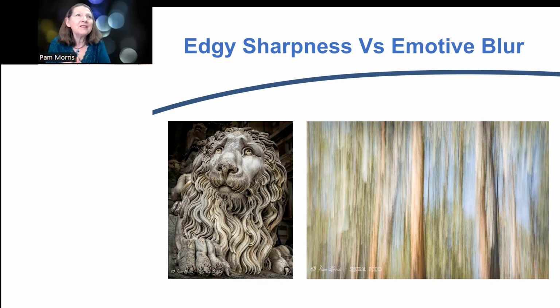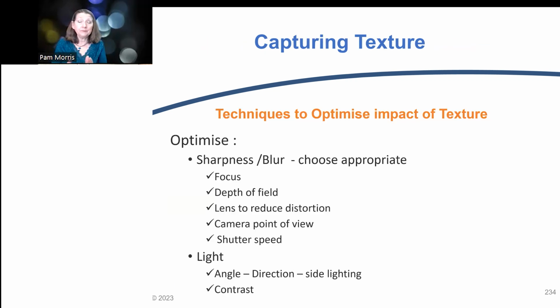But the textures in his mane are what makes the image, the textures and the flow and the shape. And so when I took that, I had to really optimize how I captured that and where I stood to get the light to be optimized to bring out all of the texture in the mane. The other image is one that you create using intentional camera movement, and it has an emotive aspect to it. Anything that's sort of blurry or vague is dreamy, and so images can give different feels to the viewer based on how they've actually been taken.